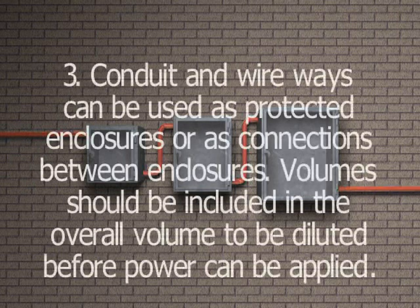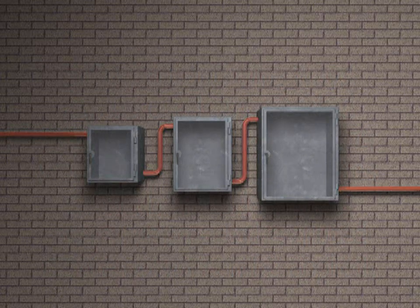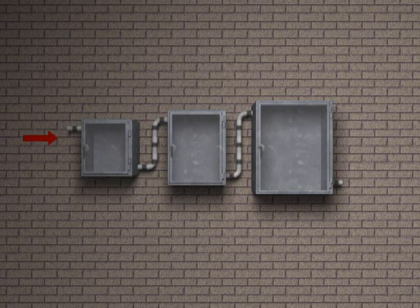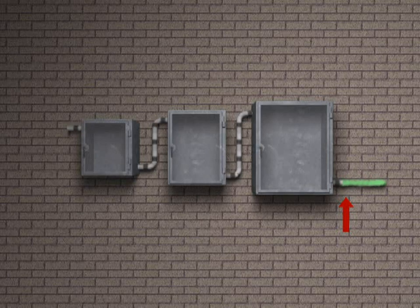3. Conduit and wireways can be used as protected enclosures or as connections between enclosures. The volumes of these conduit and wireways should be included in the overall volume to be diluted before power can be applied. The first enclosure in series should have purge gas supply to enclosures. The last enclosure in series should have purge gas exhaust from enclosures and pressure reference point for indication and/or alarm.